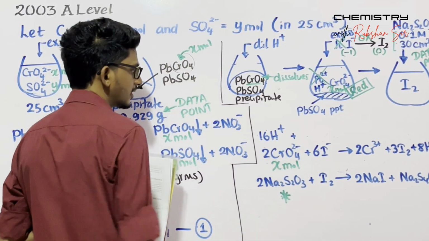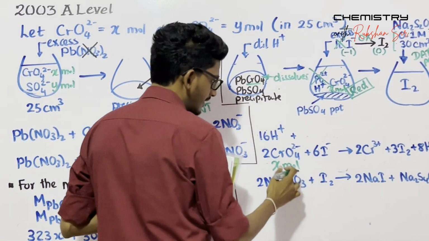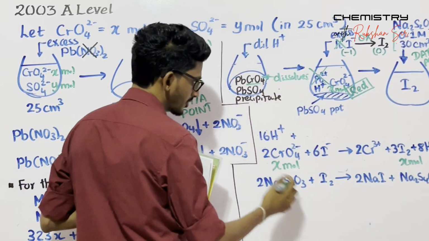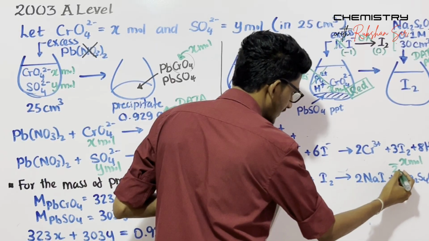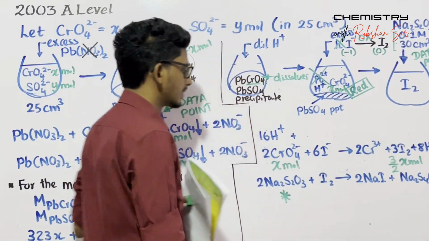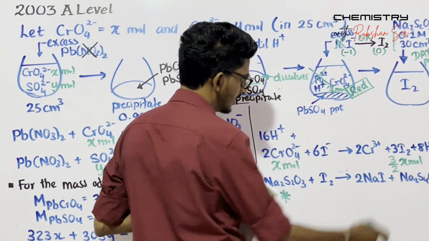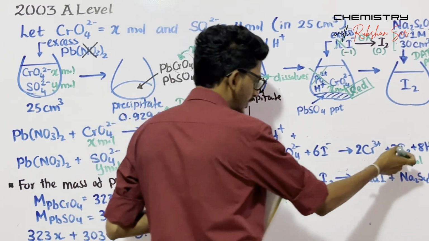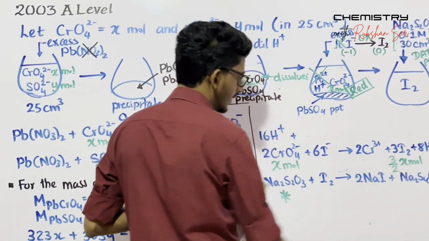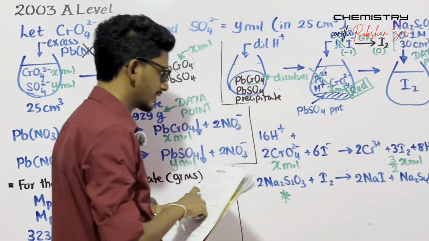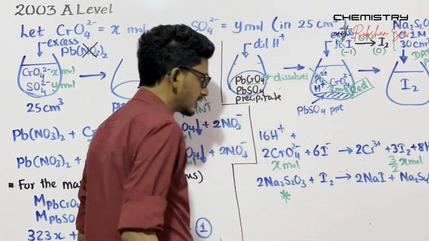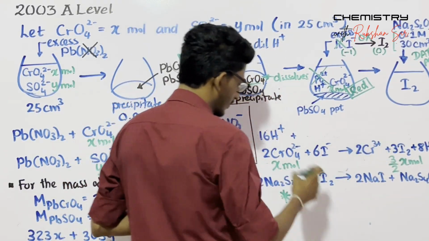From X moles of chromate, you will produce X moles actually for 2 portions, so we need such 3 portions. So per 1 portion, X moles divided by 2, such 3 portions, 3/2 X moles of I2, right? Okay, it's clear, because the I2 is the one which links the two equations, right? That is why I prefer the I2 here with X moles.